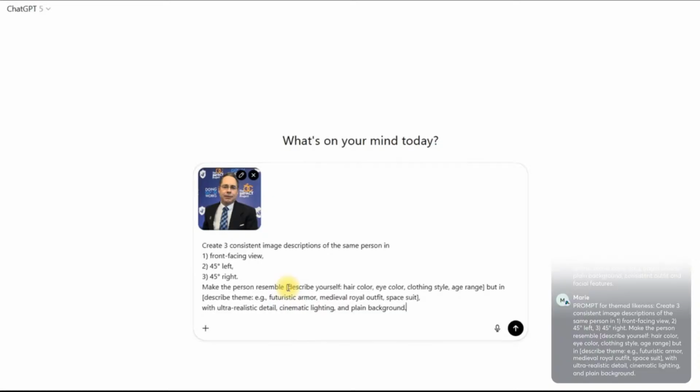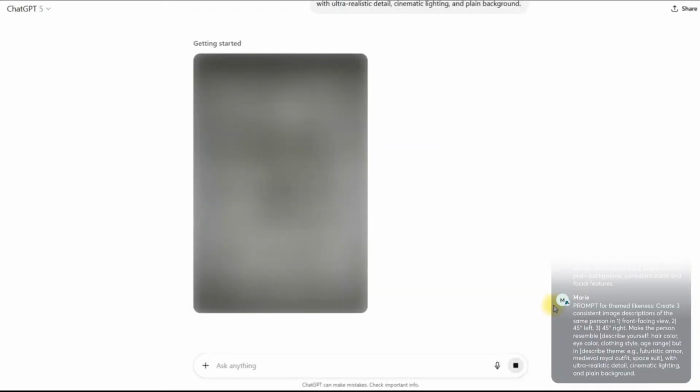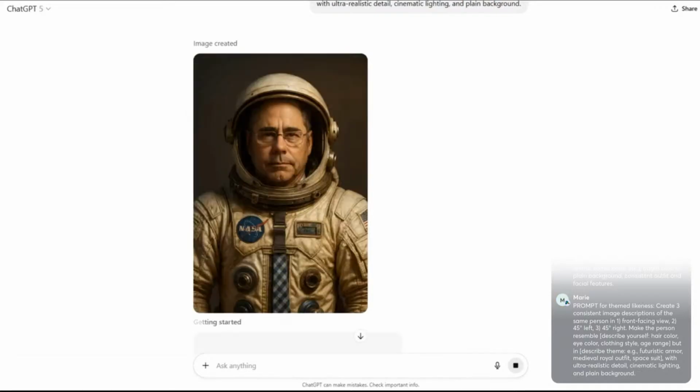Make the person resemble what specific hair color, eye color, clothing style, and age range. Type in "but in a," and then you can describe theme, e.g. futuristic armor, medieval royal outfit. Spacesuit with ultra-realistic detail, cinematic lighting, and plain background.